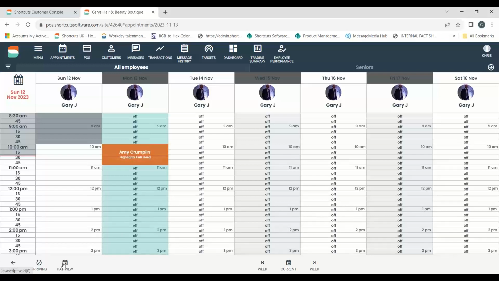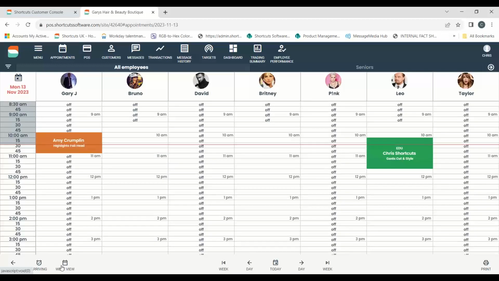Then in the bottom left, we can just click day view, and it just takes us right back to where we were. Now what we can also do, you can see Gary's not set to work today, but Bruno is, Dave isn't, Brittany is, Leo is, and so forth like that. And again, if we're looking at on a laptop or a mobile phone or a tablet, you might want to tweak your views. You might be thinking, I only really want to see who's rostered on today. That's perfectly fine. We can do so. In the top left-hand corner, you will notice we have what looks like an upside-down triangle created by these 3 lines. This is our filter option.